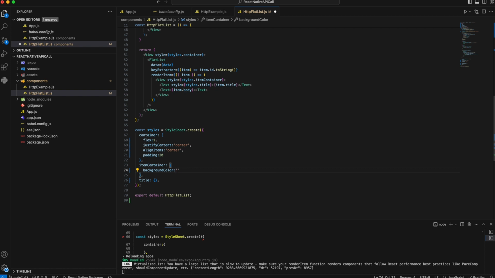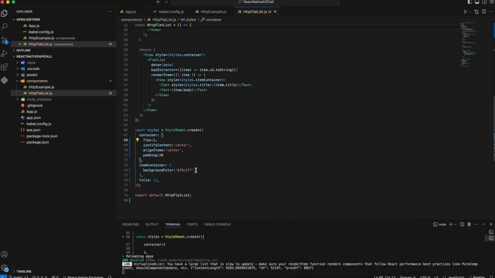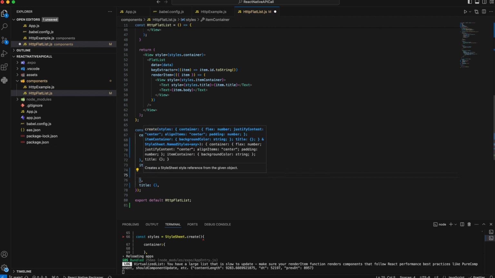We can add a background color there, maybe some value as per requirement, or whichever is looking good. So now this is looking like a pink color. Let's add some more constraints to look better, like some border radius or padding.